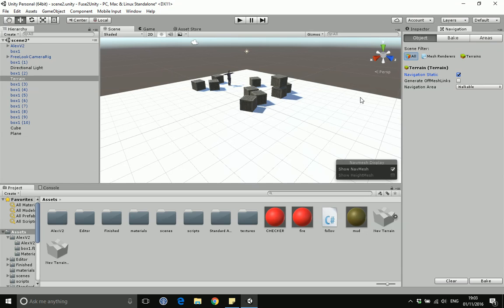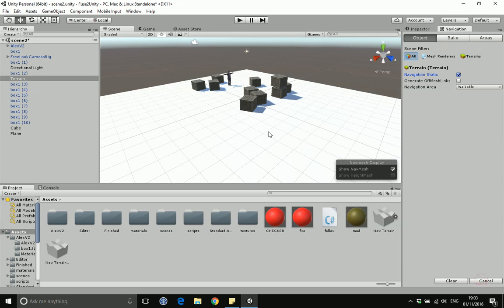For example, if we have a building with a roof where the agent can walk on top, and then another roof next to it with a little gap, we can tell the agent that he can jump between these two roofs. For now, we're not going to generate them. We'll look into this later.